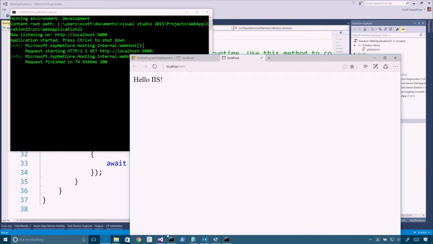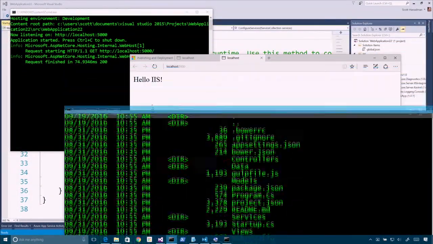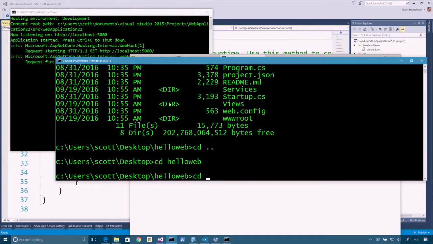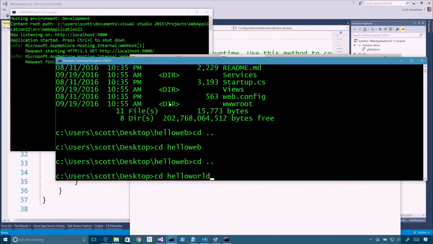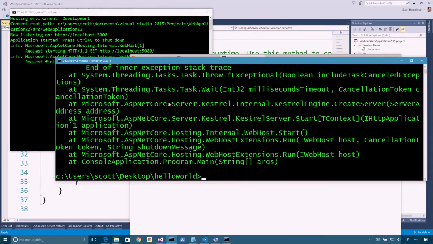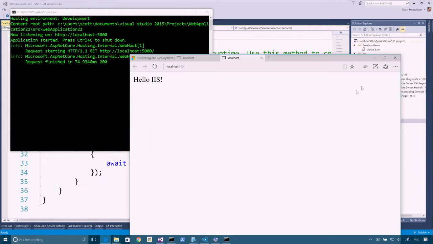And that's interesting because if I go out to the command line, I'm running my app on 5,000 right now, right? And I think our original app was in Hello World. I just tried to run it, but it's not letting you use it because the port's already in use. Exactly. Address already in use. 5,000 is the default. So let's switch it up. So how do we do that?